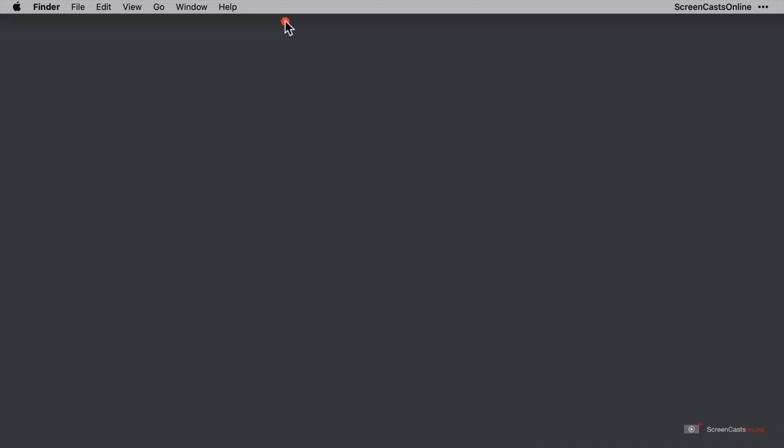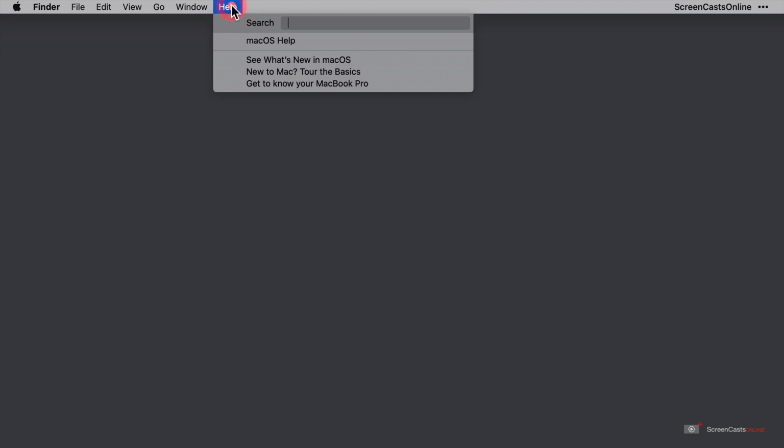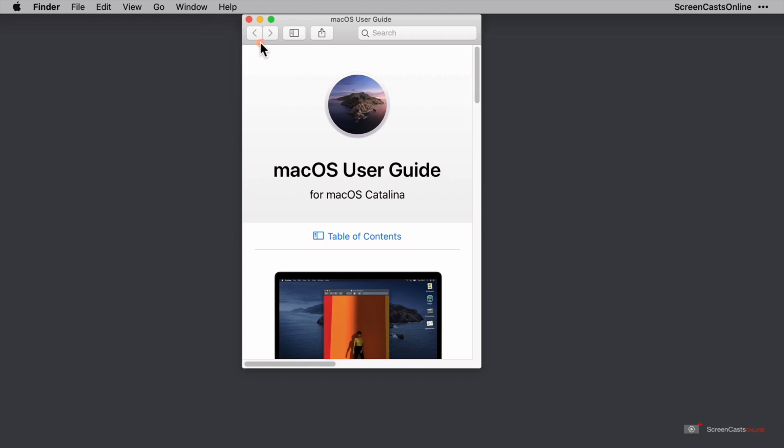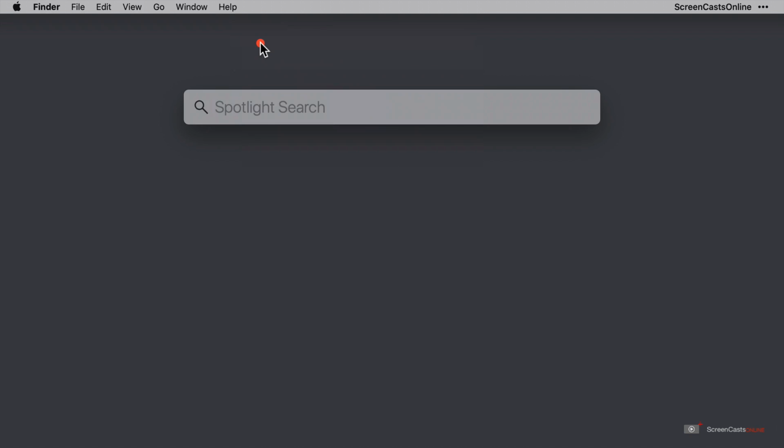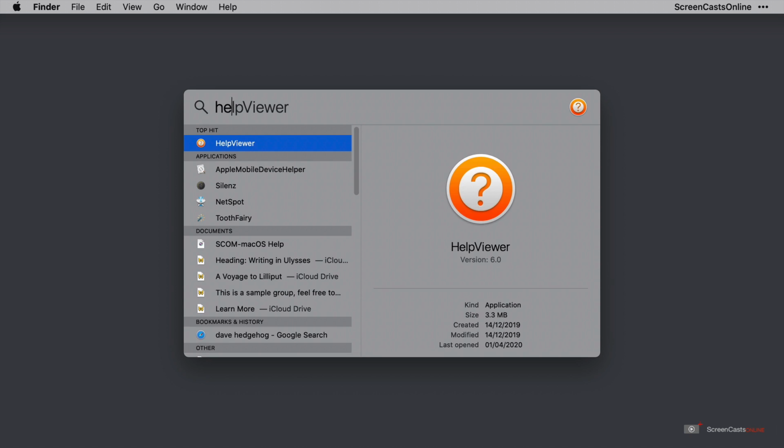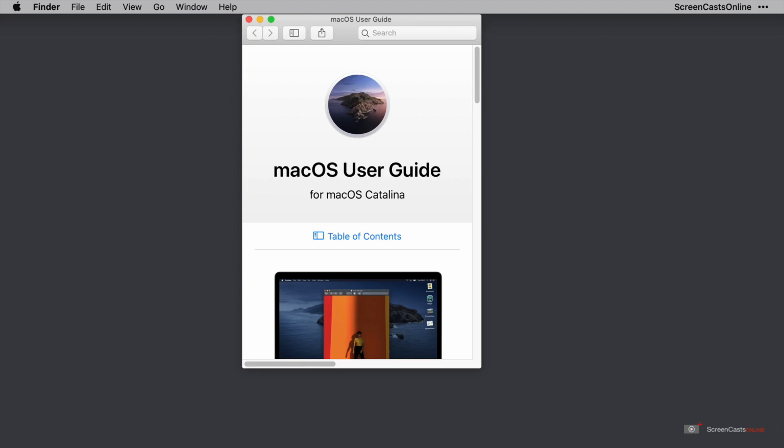Okay, to access the help section, this can be done in a couple of ways. So Finder is my current active application, and if I go to Help, then macOS Help, the user guide opens. I'll just press Command and Q to close it and show you the second way to open it, which I didn't actually know about. It's our all-knowing editor, JF, that pointed me to this. If you open Spotlight and type Help Viewer, then you can open it from whichever application you're in, which is really good to know. So I'll press Enter to open it.